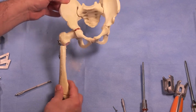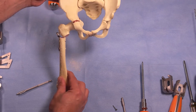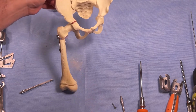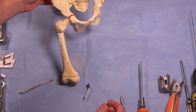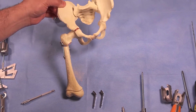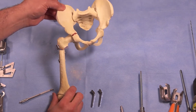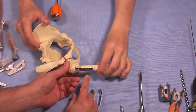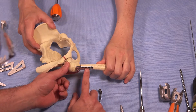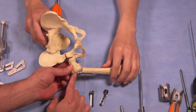You would also put another screw here — this is just saving time for the model demonstration. We have now achieved a neck shaft angle of approximately 120 to 130 degrees. You can choose different angulations depending on what plate you attach, giving you the availability of variation and flexibility during surgery. That's the beauty of the modular blade plate system. After placing the locking screw, you add an additional screw — locking or non-locking per your preference — and finalize the fixation. There are about five millimeters still left to impact.